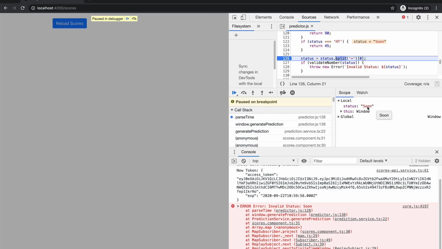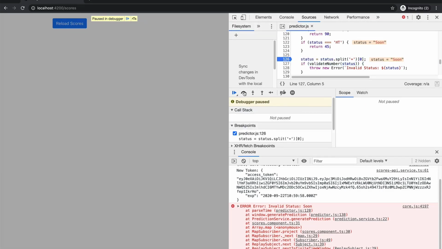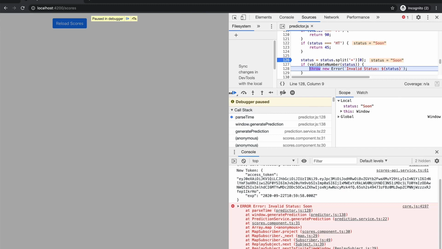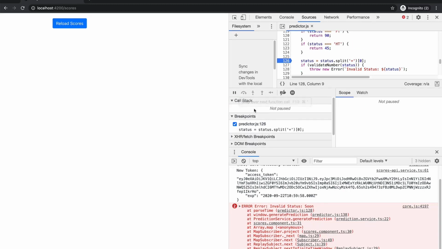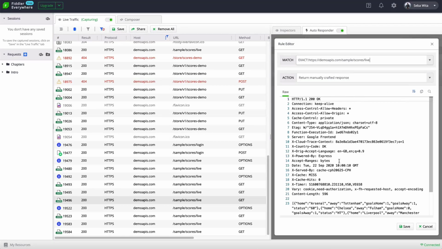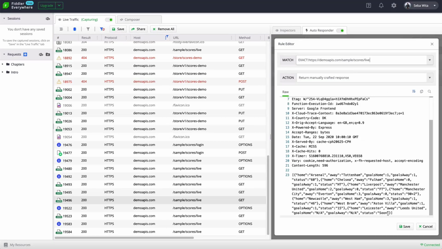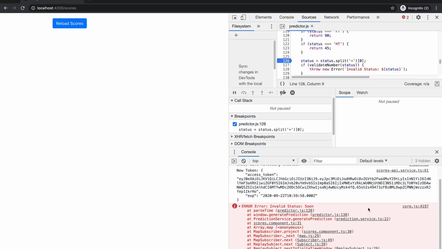Ooh, there is one that says soon, and my code is actually not prepared for that. So if I step over, this is not a valid number, and we are getting an error. So that's probably because if we have a look here, yes, one of the records suddenly returns status soon, while I think previously we didn't have that record coming up. So now we could reliably go back and try to resolve the issue.